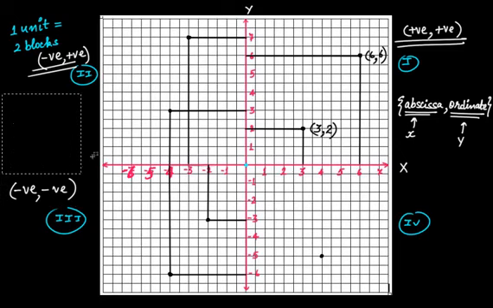This is the point P, and you have to tell the coordinates of this point P. So first tell the x coordinate or the abscissa. The x coordinate or the abscissa in this case is actually the distance of this point from the y-axis. And for that, you have to count the number of units on this x-axis, and that is actually equal to 4. So write 4 here, comma.